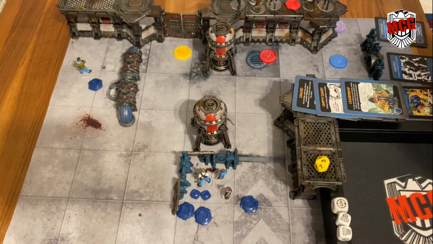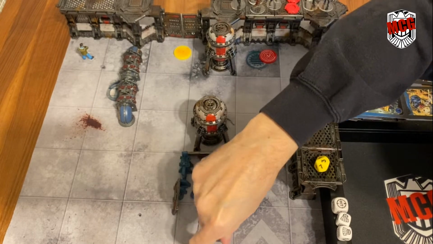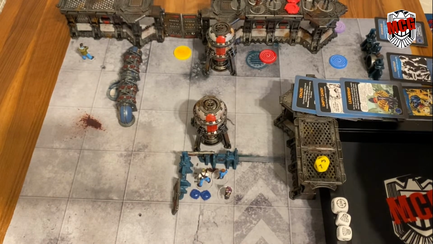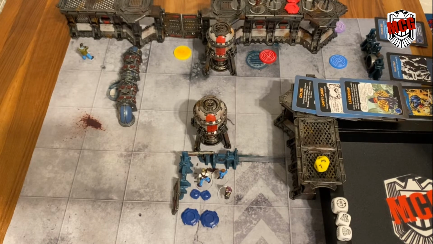Now it's the end of the turn. The alarm's gone off. There's going to be no more tagging. He's there. These go back in the bag. 1, 2, 3, 4. And, oh no, sorry, they're in Overwatch. Those 2. 1, 2. So we're playing smart this time.